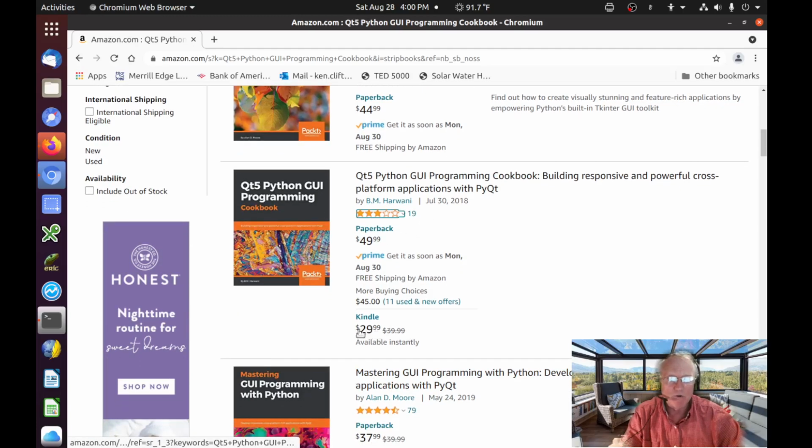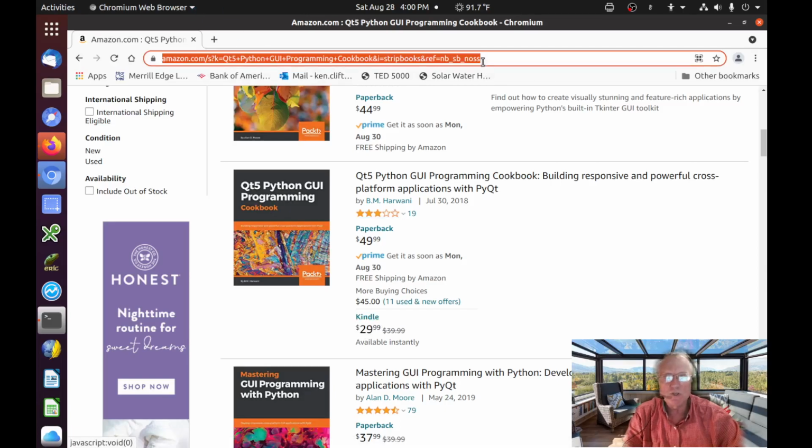There's a Kindle version for $29. So you can get an ebook version for a Kindle for $29, and the actual publisher is Packt Pub.